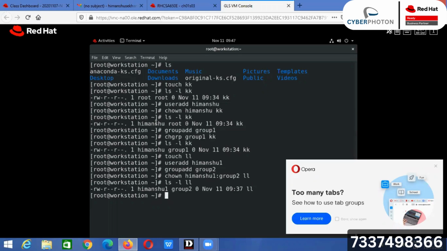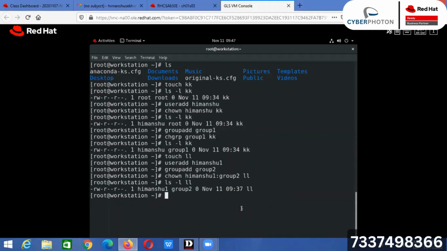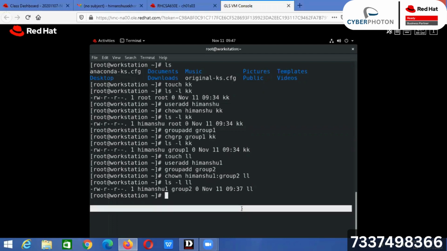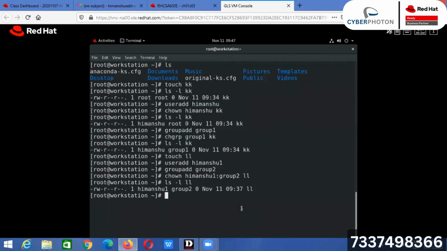When the SUID permission is given to a particular administrative command, or to a particular command, after that any user can execute that command.